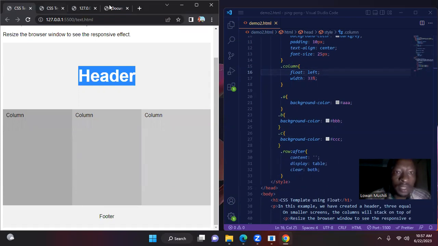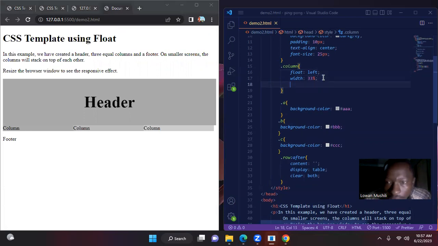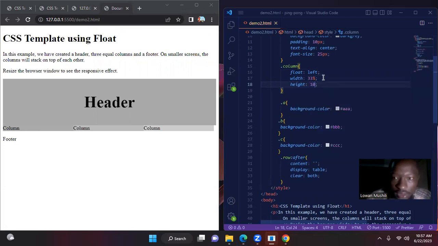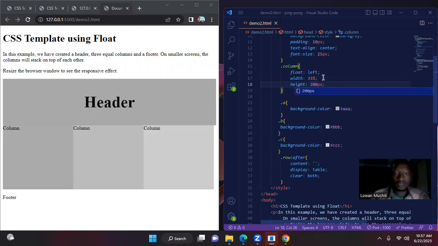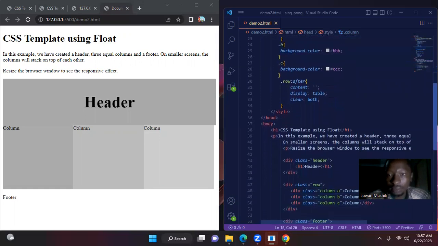We can also put in the width, the height. The width is already there. We need the height. Let's just say height. Mm, the 100 pixel. Let's just say 200 pixel. Yeah, that is okay. Although we put some space there, which we can take care of. Let's just continue with what we're doing. Next, we need the footer.